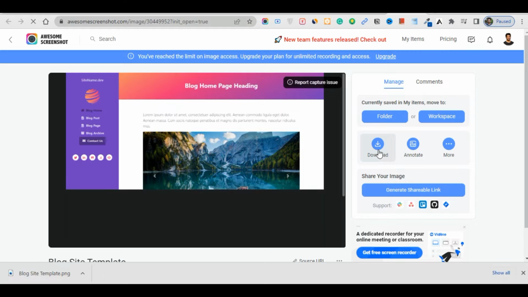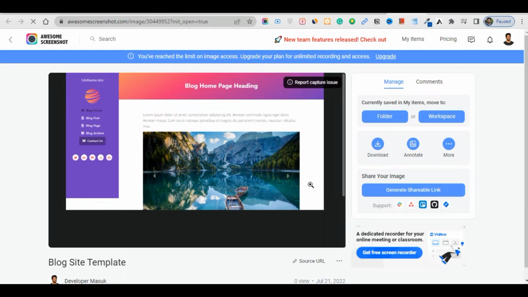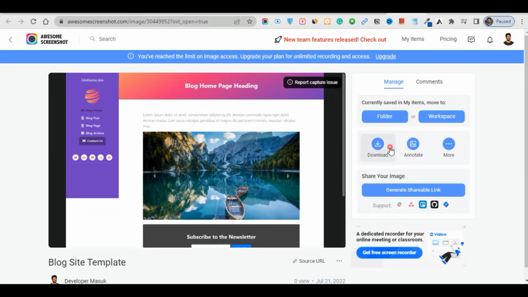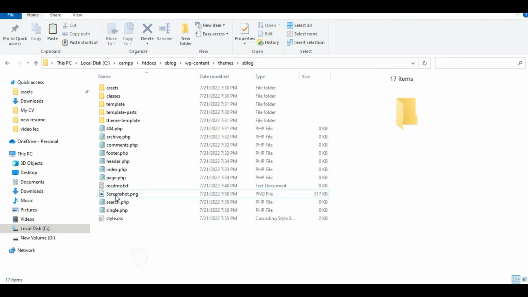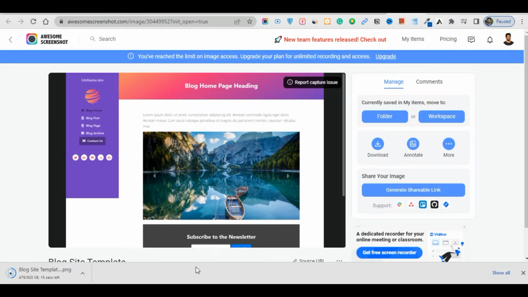So guys, simply download these images. I have some problem with my network, so don't worry and don't mind this, and wait a few seconds. Okay, so download these images. After that, I'll come back to my folder and downloaded file. Oh no, my internet is very slow, and the image size is actually 920 kilobytes. So my internet connection is very slow.